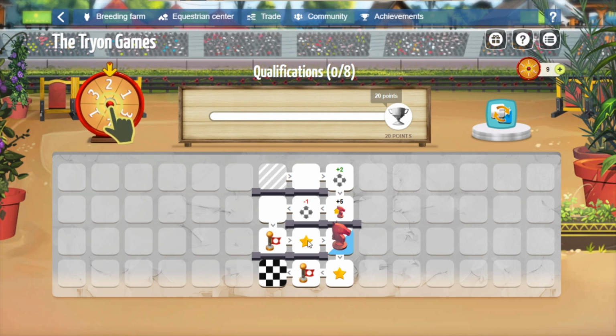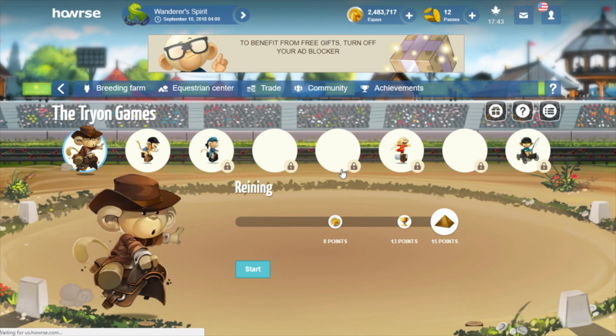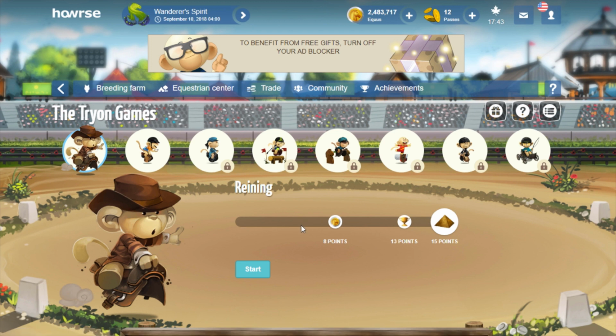And you have to actually land on that square in order to obtain the chest or obtain the points or have to do that objective. Unfortunately, moving past the square will not get you that chest. Would be nice to get a purple chest that early though, otherwise we're gonna have to wait a while. I'm gonna spin again to cross the finish line and I'm ready to compete in the World Equestrian Games, I wish. And we're ready to start.